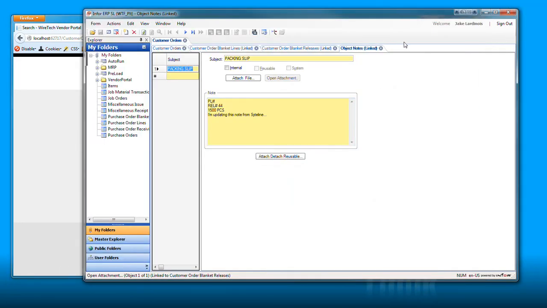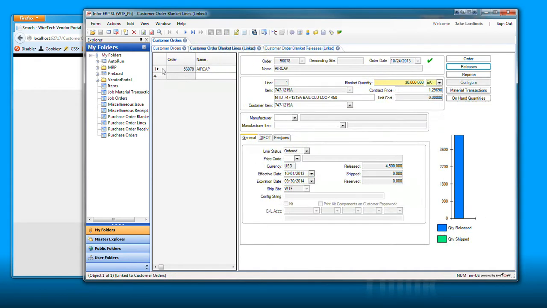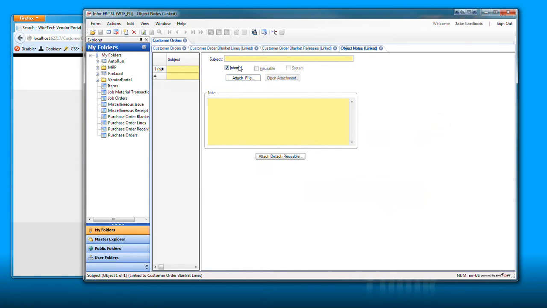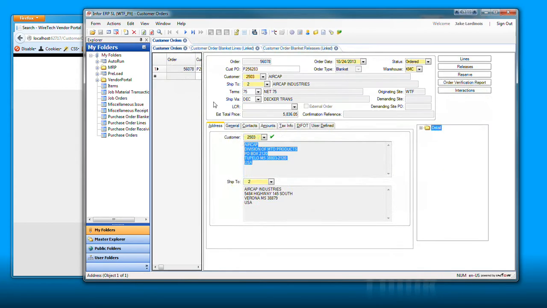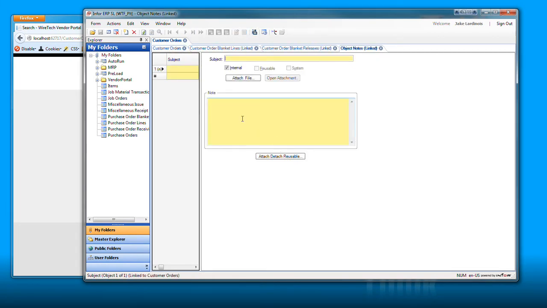So this note was done on the release, and if I go back to my line, I'll make a new line note. And then I'll actually go onto this order itself, and I'll make an order note. And save it.